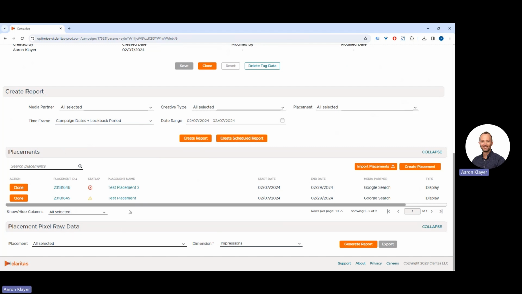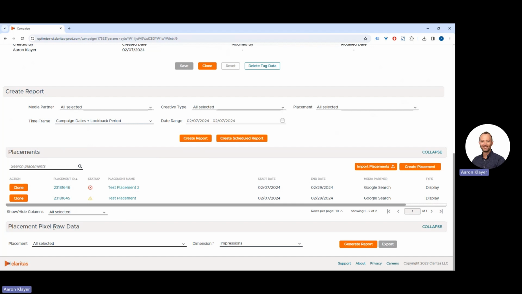The first check that we want to do is to view the status at each placement level. So we have an indicator here. This indicator, red, indicates that there has been no impression activity within the last 24 hours. So this placement is not live. It's not tracking activity. This indicator means that we have seen impression activity. This campaign just launched, so we see just some activity so far. Those are the first checks to double check if the placements are live.